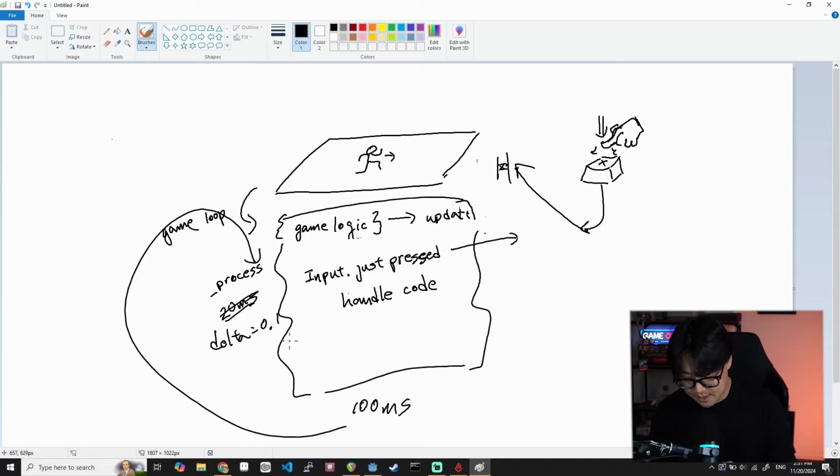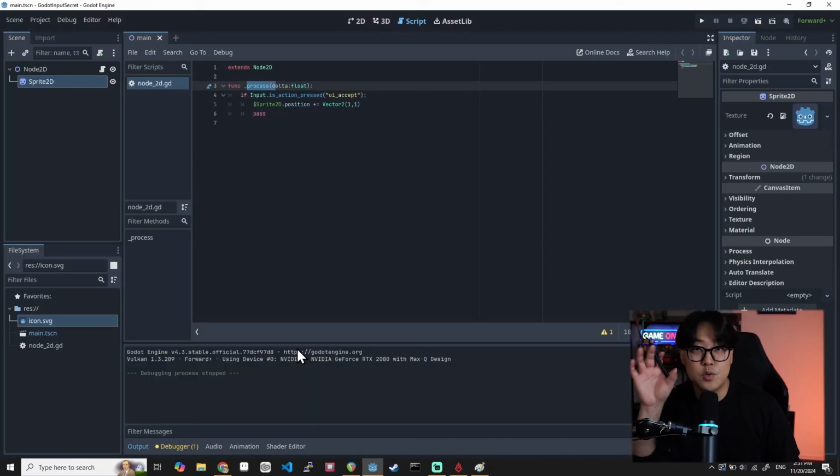Because 0.1 second is 100 milliseconds. And so you can use that delta as information to update the distance appropriately to a very fixed velocity. But that's, once again, outside of the scope. We can talk about that in other lessons. Today, it's all about the input.